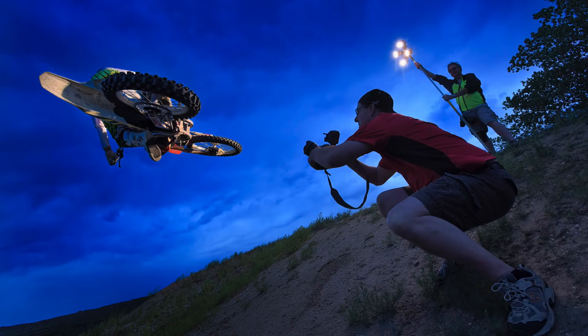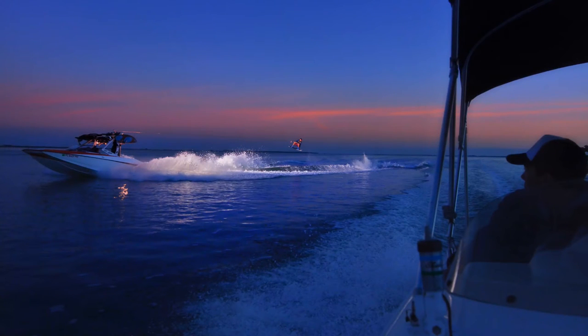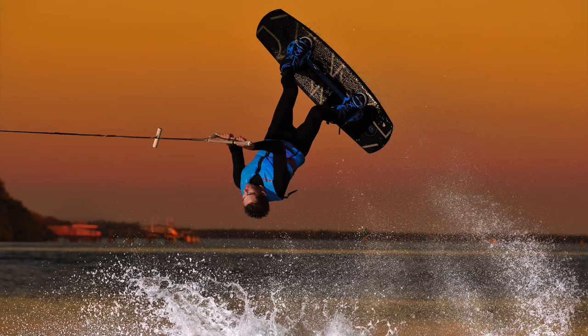I'm big on this triangle — I'm in a boat, my athlete is over there, and my lights are over there. It's a big triangle with three points: myself, my subject, and my lights. There's our wakeboarder with off-camera light. If you look closely at his face, it's actually Rembrandt lighting — there's a little triangle of light coming right underneath the eye. He's upside down, but we're essentially recreating very good portrait lighting in action. I've underexposed the ambient light, which really saturates and richens the color in the sunset — it's a super deep gold — and then I re-illuminate my subject with off-camera light from another boat.